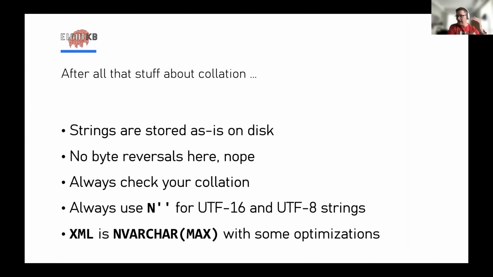You'll notice that XML wasn't in my list right at the beginning of data types we're going to look at, because XML isn't that interesting on disk. It's an interesting data type, sure, and it has some pretty cool magic in the background about how it saves space with tags and things like that. But it's basically in varchar max. There are some optimizations, and if you want to index it, then it uses some fancy hidden tables inside the engine. But it's basically in varchar max if you're just looking at it on disk. So that's why I didn't call it out as a separate thing.